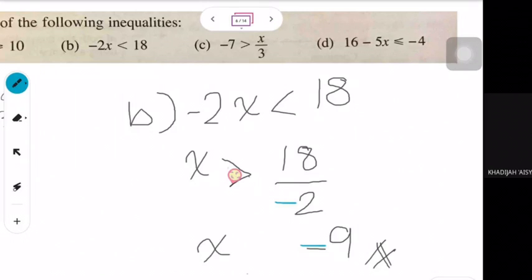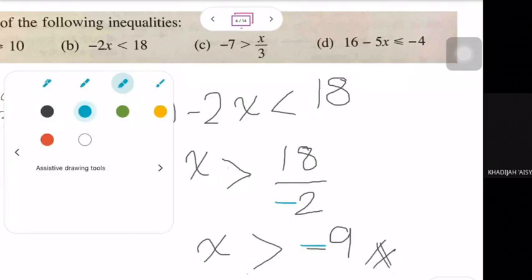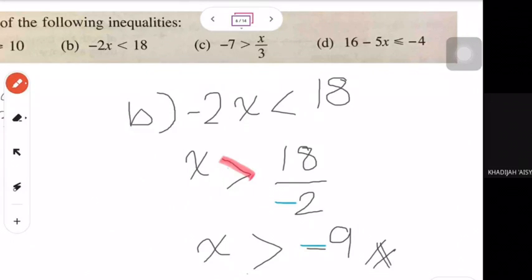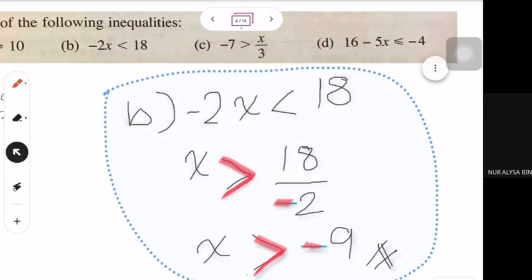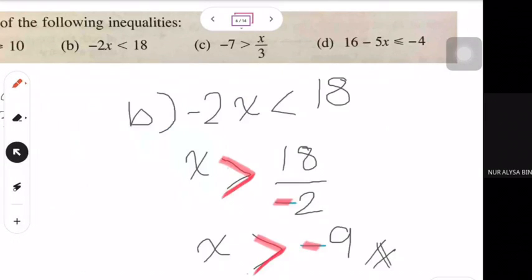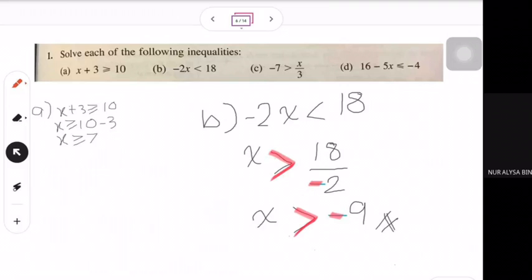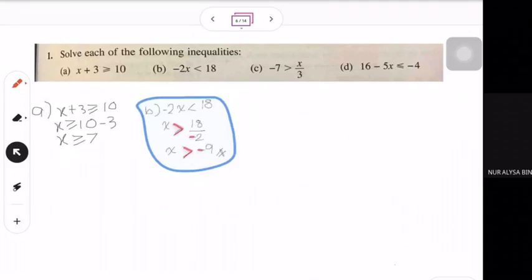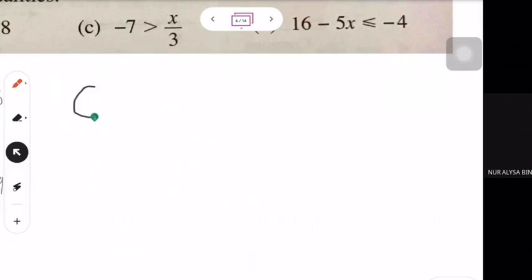Yeah. When you divide by a negative, simbol dia tukar, because of the negative. Okay, teacher. Sebab you divide negative. Okay, next C, siapa nak buat C? Me teacher. Siapa nama tu? Oh lama, kejap cikgu Marisa. Kejap cikgu resize dulu.